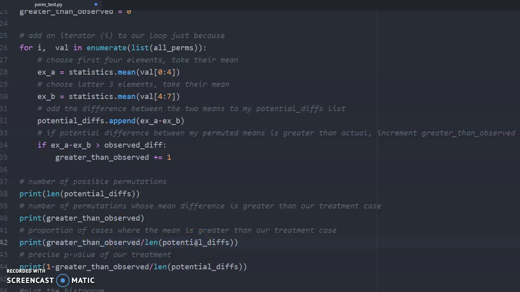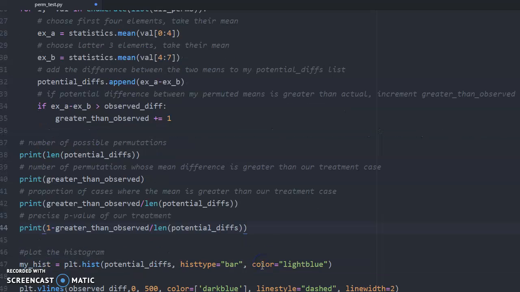Now, this is because what we observed was a decrease in recovery time. And so anything that is greater than that is going to be a non-positive impact on the recovery time. Think of it, again, having to reverse things a lot here. And so that means that 1 minus the number of recovery times that are longer than our observed recovery time is actually going to be our p-value. And that, again, is our precise p-value.